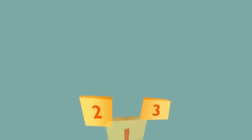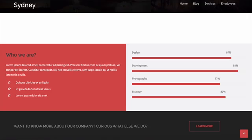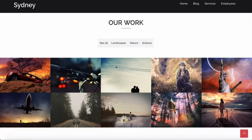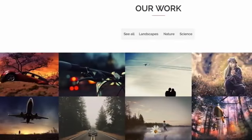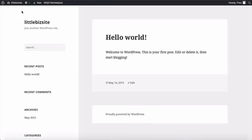We're going to transform this in the next step, step 3, where we are going to be installing a brand new theme which makes creating a website a breeze and so much fun. It will look fantastic and will start working for you straight after you've set it up. So let's go and install our new theme and start customizing it. To get back to the dashboard, scroll up here and return to dashboard.